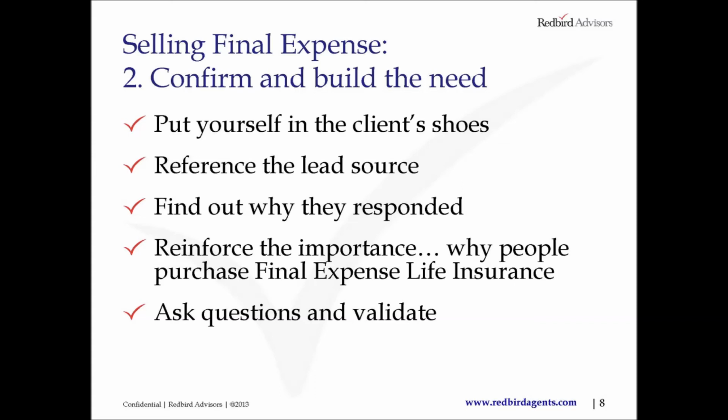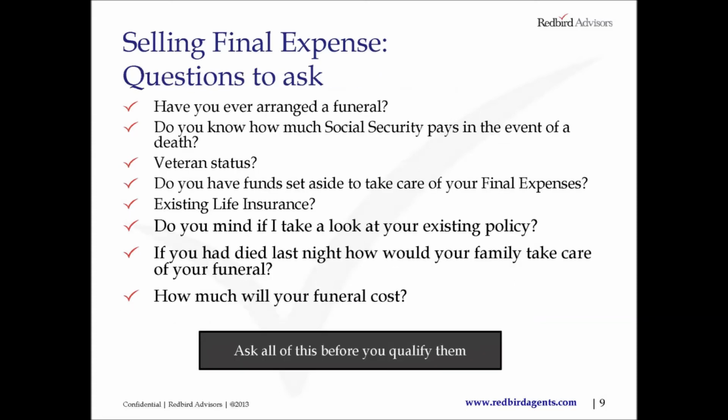And then following along in the worksheet, next question I ask is, has anyone in your family or anyone close to you ever had to help arrange or pay for a funeral? And of course, if the reason they're buying the insurance is to leave an inheritance, I probably won't ask that question. I'll probably ask, well, tell me about your grandchildren, if they're leaving it for a grandchild. Oh, what are their plans? You want to leave it?